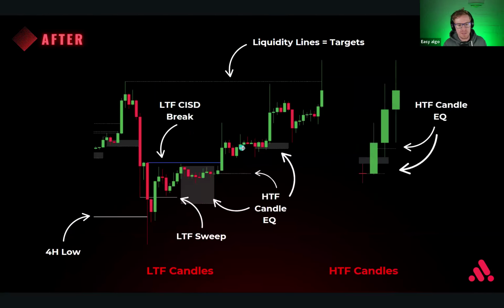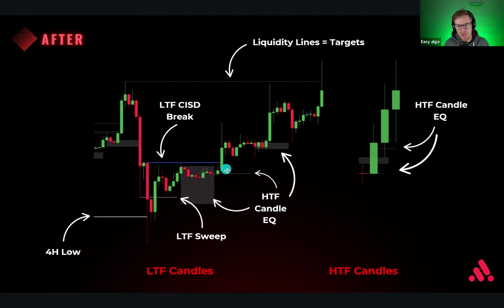position. So you can see now that we've seen the process that's occurred, price breaks the CISD level, and look, it breaks it with a lot of strength. So this gives you a sign. If you see a candle breaking the CISD with a lot of strength, that is going to give you a stronger sign that this is in fact a true reversal that is happening and a true state of change of delivery. So you can see price breaks that level. We can enter on this candle break, or we can wait for a retracement.